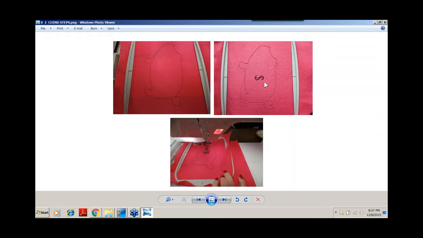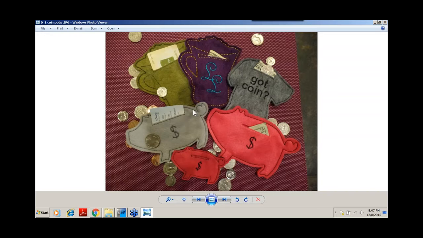And once all the decorative is stitched out, you then are going to float a second piece of felt under the hoop. I have it sticking out a little bit so you can see that it's there. You would push that all the way under your hoop, making sure it was flat and that it completely covered our first outline of our pig. And then finally we would stitch the bean stitch of the pig, and we would then anchor our top felt to our bottom felt. You would remove it from your hoop and trim around the edges.